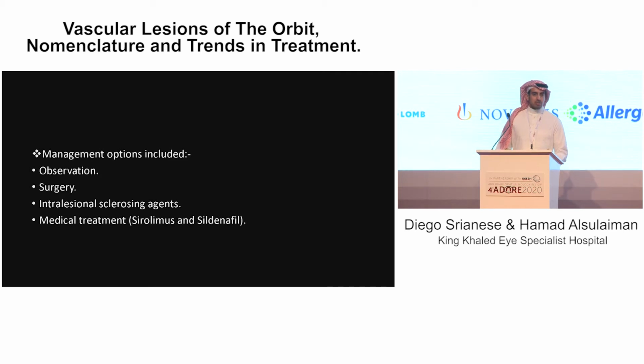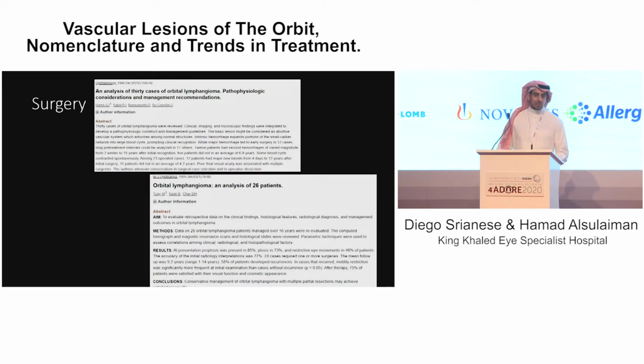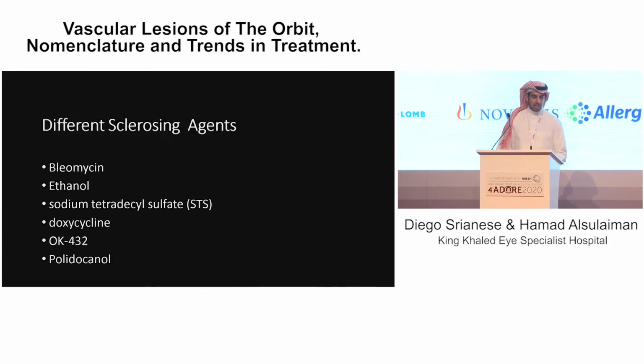Management of these lesions is a bit difficult, and in the past, the proper management was observation unless there was a good indication to treat. Surgery was the gold standard of treatment, later followed by the introduction of intralesional sclerosing agents, and now recently medical treatment. Surgical results were often suboptimal at best due to a high recurrence rate, which reached up to 58%, and also a high complication rate.